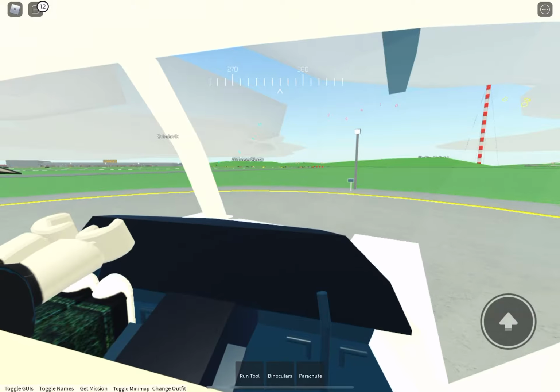Well, what do we do now? We're close to Miller Airport. But that's pretty much it. Right, let's respawn. But there's one more thing I want to try out. I did see an aircraft carrier, so I want to go to it.